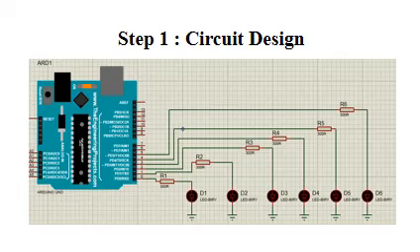First we will draw the circuit in Proteus software. For that, at first place an Arduino UNO, then take 6 300 ohm resistors, then connect 6 LEDs with the resistors. I have taken all yellow colored LEDs, then connect each LED with separate ground terminals. Now the circuit design is done. I have used pin number 0, 1, 2, 3, 4 and 5 for connecting the LEDs. You must remember the pin numbers as you need to give the pin numbers in the code.